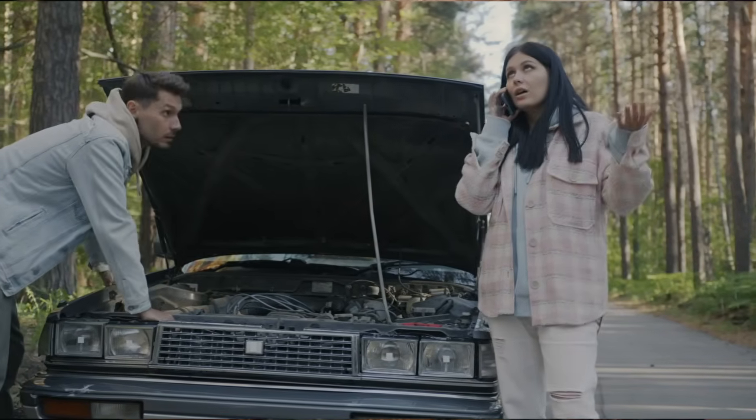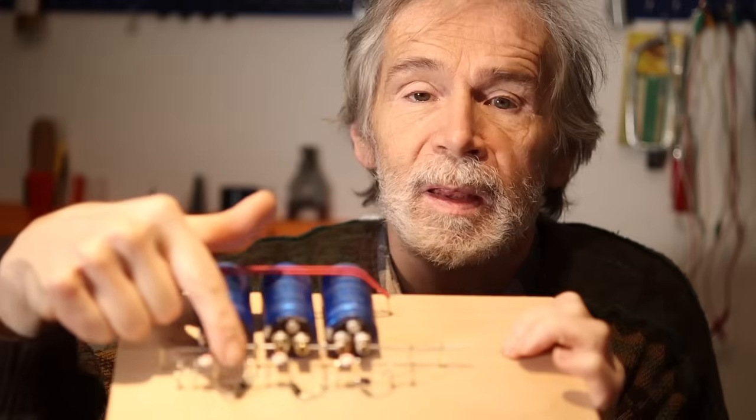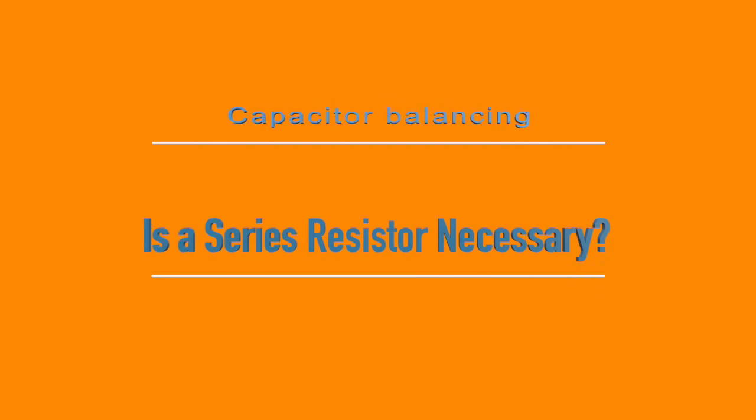The solution is passive balancing using diodes, including light-emitting diodes or LEDs, and that's a simple, effective and also visible way to ensure stability. Is a series resistor necessary? Well, my answer is no. I see it many times in the systems, but I don't know exactly why.